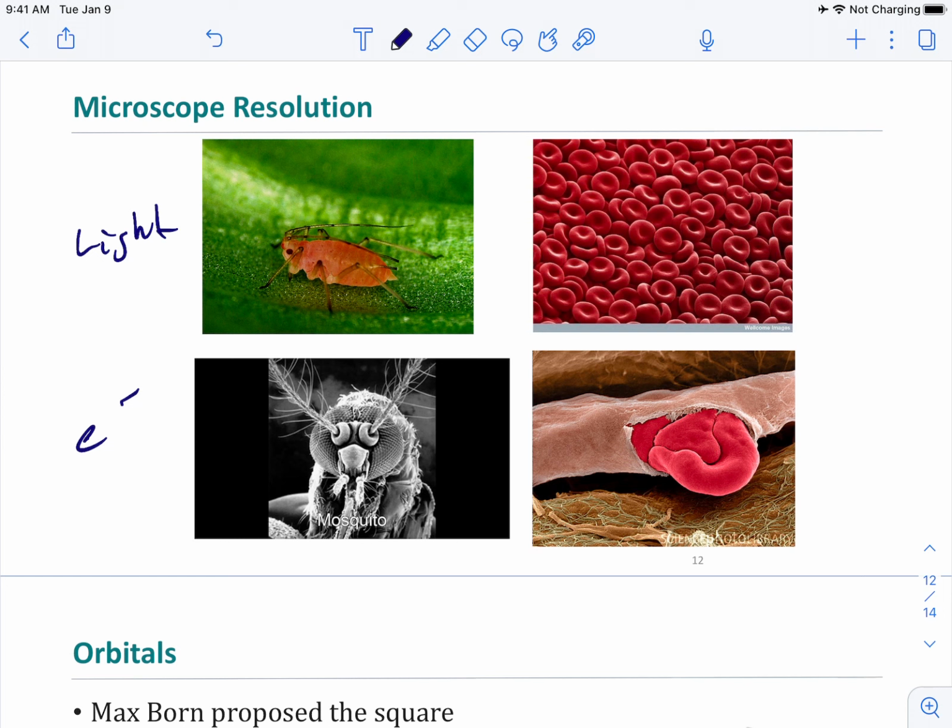Smaller wavelengths have a little bit more interaction, you could say. That's not entirely accurate. I hate to use this analogy. But anyway, so you get better resolution. Let's just leave it at that. You get better resolution the smaller the wavelength. Okay? And it has to do more with interference and stuff like that. So this is a light microscope, and this is an electron microscope. The electron's wavelength is much smaller than the wavelength of visible light.